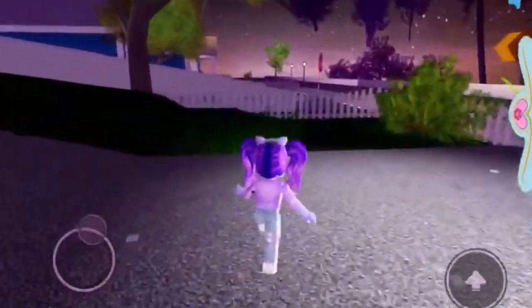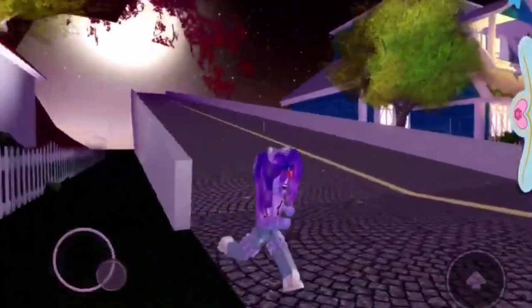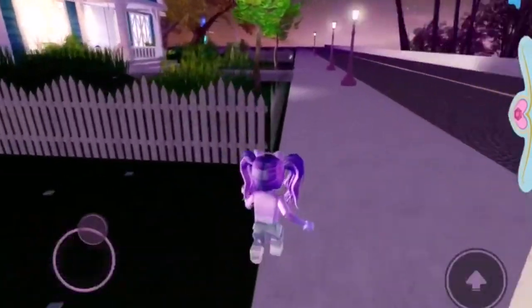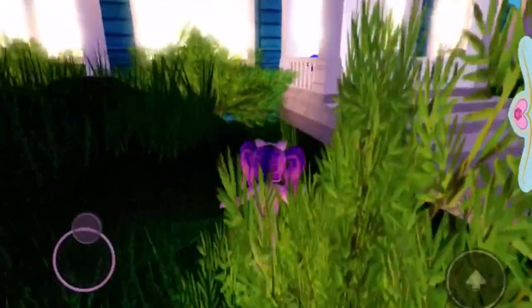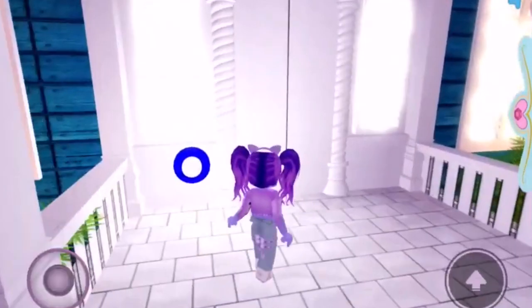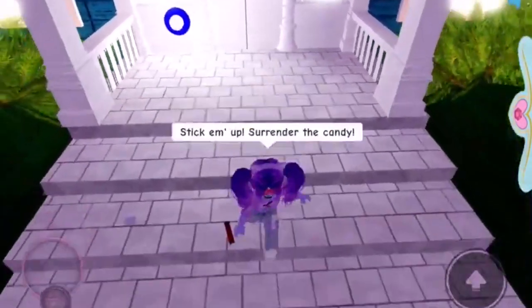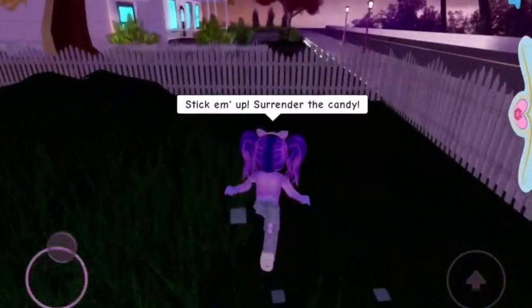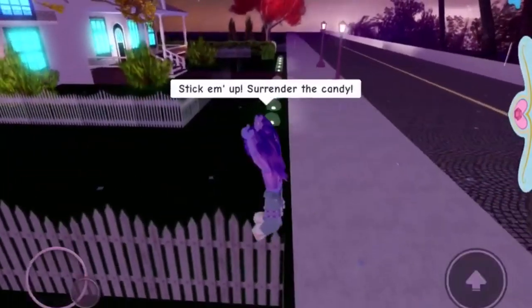And okay, so if we come over to the next house. Ooh, it's a blue one. Okay, wait, we'll go up that path in a minute. I think that's what leads to the maze, if I'm correct. And okay, so if we come this way and we go and we ring on the doorbell. Stick them up, surrender the candy. Yeah, surrender it all to me. Give me all of the candy because I want all of it. And I only have 32 pieces. I don't know how I'm supposed to buy all the new accessories.